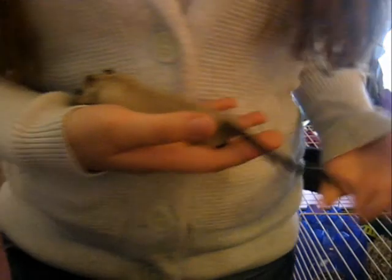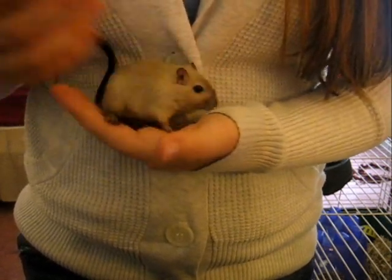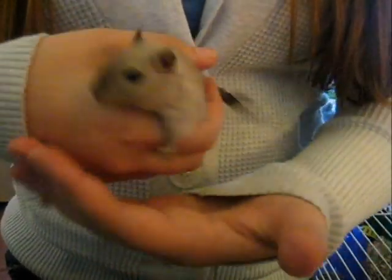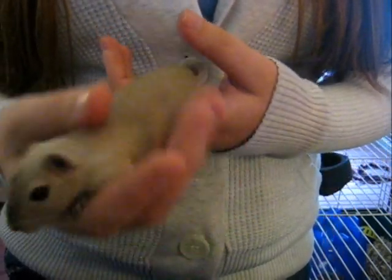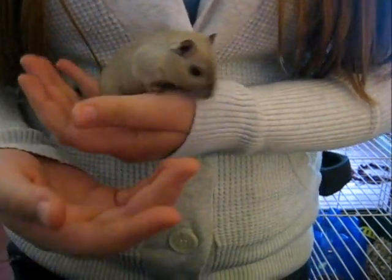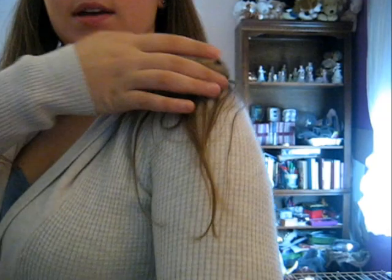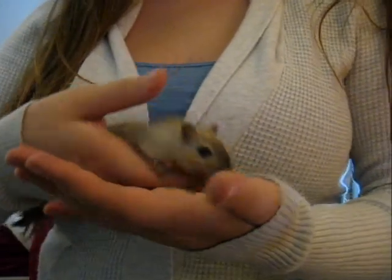Alright, so this is Natalia, who I believe is the second oldest. She is my sable — not a Himalayan, but a sable gerbil. She has a brown nose and a purely brown tail. She's been feeling very feisty today. She's usually much slower than this. They're very soft — they have fur and not hair, unlike guinea pigs. They will literally just sit on your shoulders, crawl down your back, crawl up your arms, everything like that. So if you're wearing long sleeves and you put your hand in the cage, more than likely they are going to jump up your arms and crawl onto your shoulders.